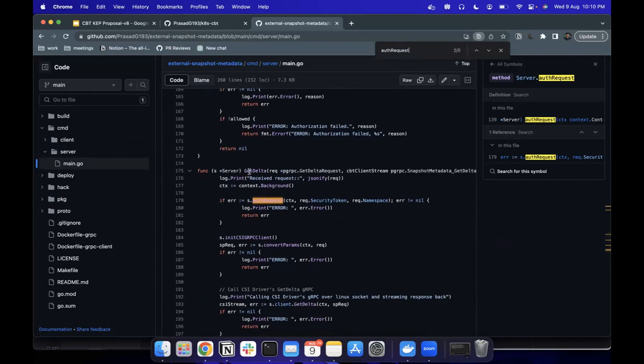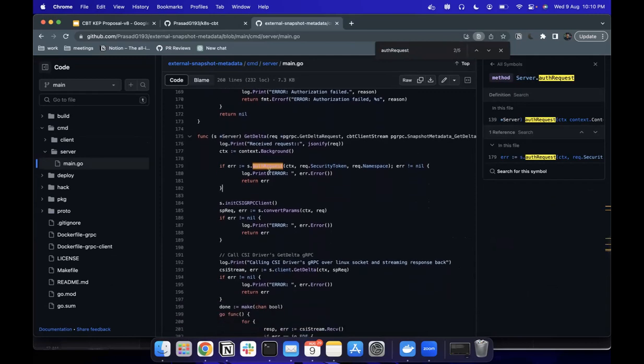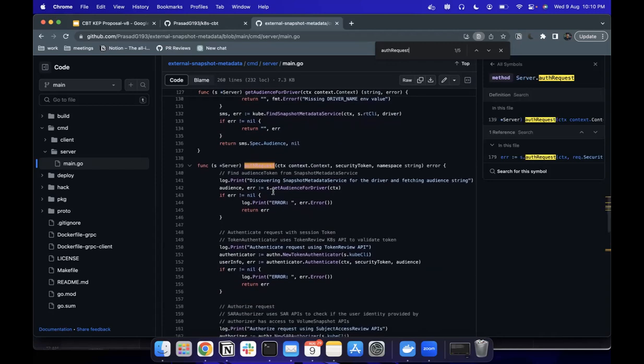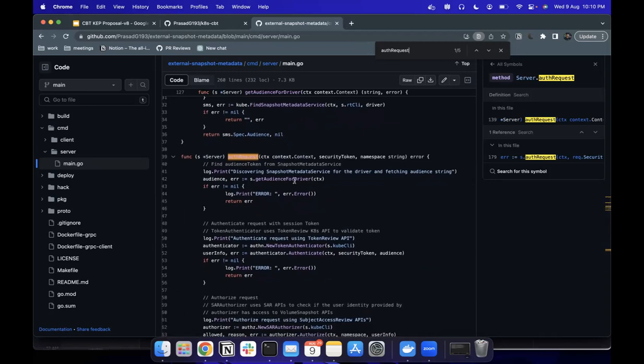When the client calls the get delta RPC of this proxy service, we have a get delta handler where we first perform the authentication checks. For authentication, we first discover the driver name.